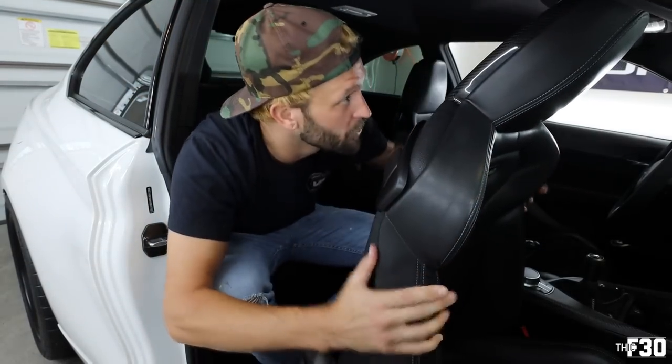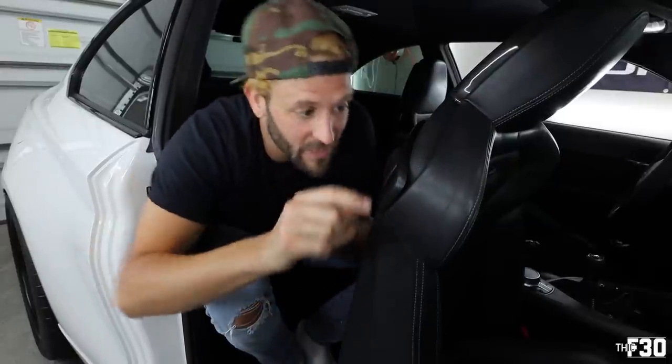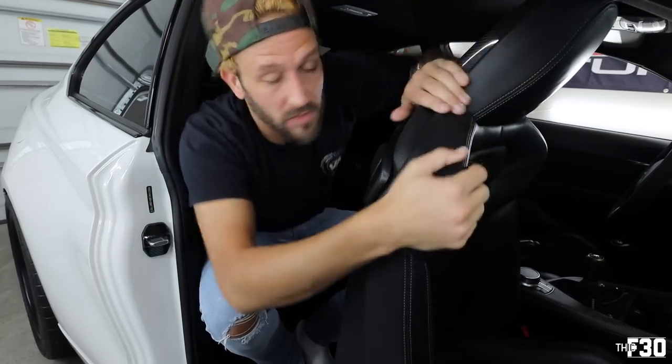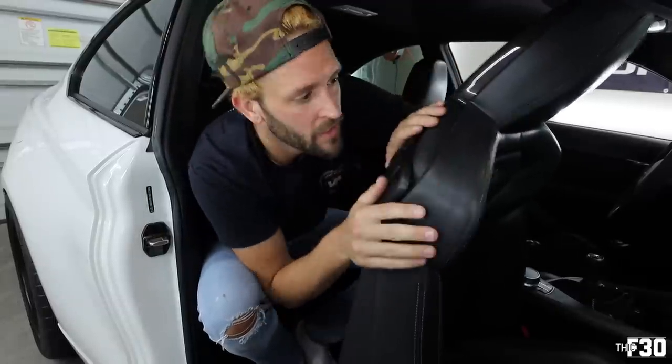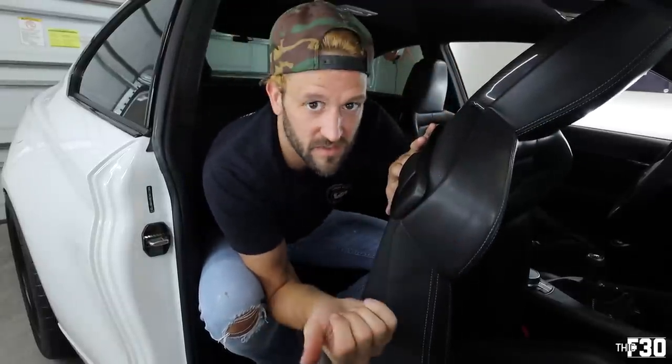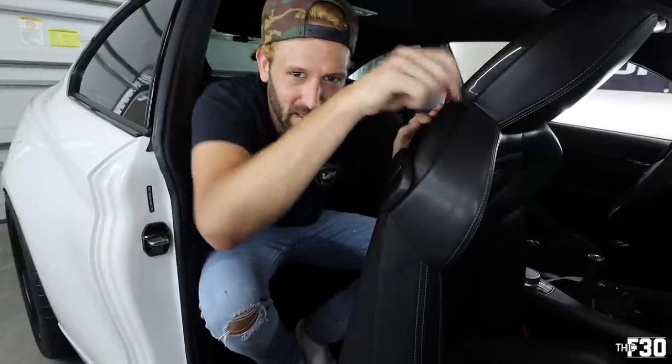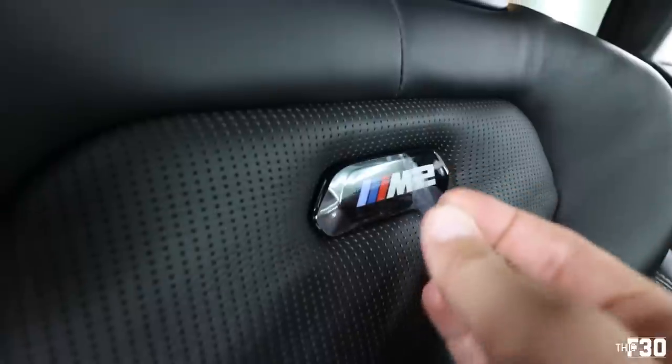So the best way to explain that, when you're putting it back in, you literally have to roll the plastic lip. Just keep rolling it all the way around. Even if you roll it like before you tuck it into that little metal lip, it's just as easy. So just roll it. Just remember you have to roll it. You're not gonna be able to stretch it and push it in. You have to roll it and then push it in.